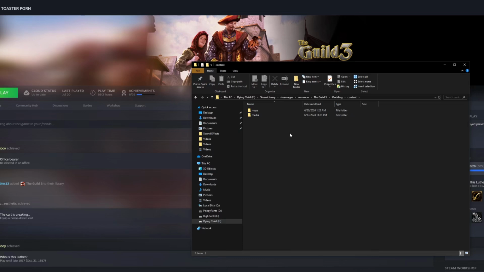So maps go in the maps folder. If it's not there, create the folder. Any sort of media that is front-facing, thumbnails and screenshots, if you want them, you've got to put them in here. They have to be less than 1 MB, because it will complain when you do that, or it'll upload it blank, which just sucks. So with that in mind, let's get into it.